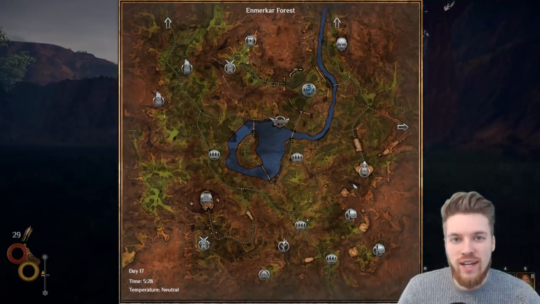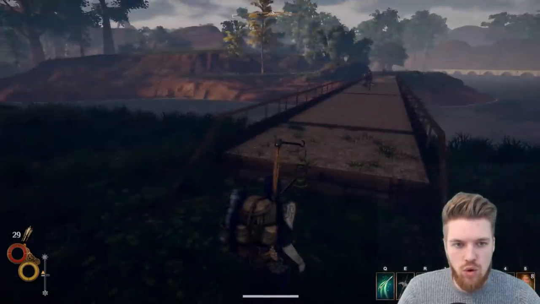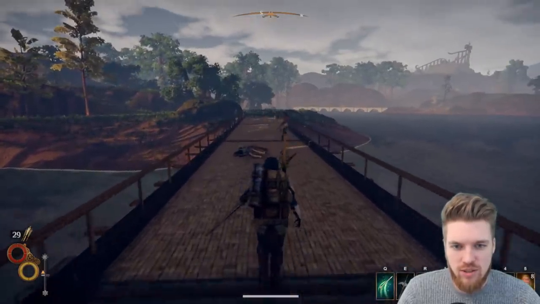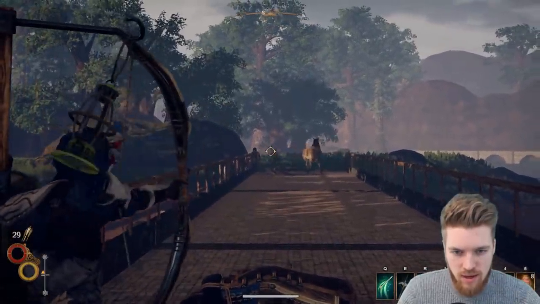So in order to find this material, guys, it's pretty simple. We've just left the city of Berg here, and we're going to walk across this bridge. You're going to find some bandits that usually spawn across here, as well as some deer. So do take care of the bandits especially. I want to take them out right now.